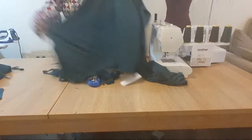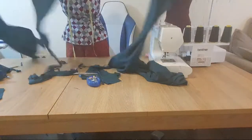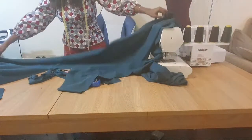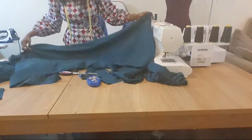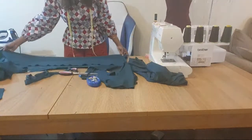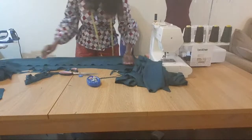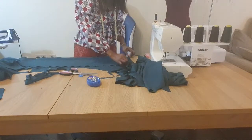Guys, it's looking like I've run out of fabric. Okay, I don't think so. Well, at worst, we'll join it. It's just looking like we may not be able to cut one long continuous strip, but I have enough fabric on the other side that we can join it together.